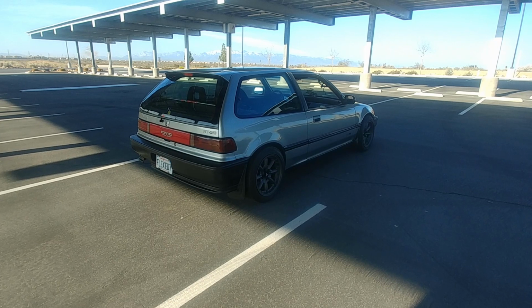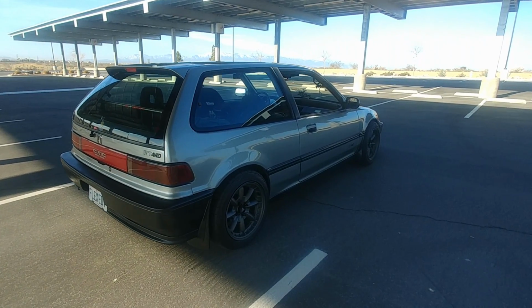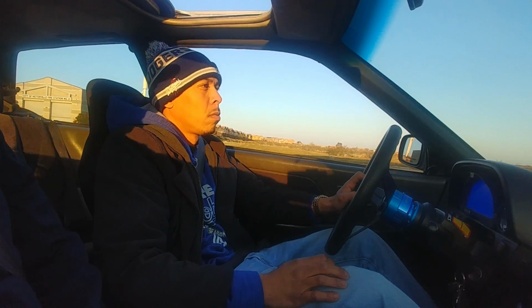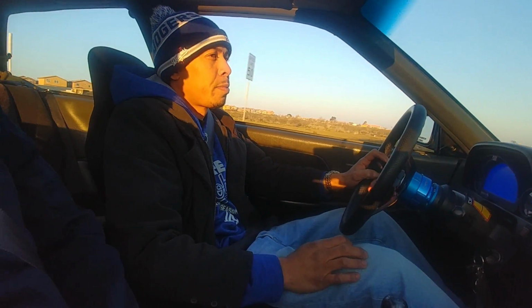Now you've built this car out of your garage. What is it that got you into building cars to begin with? I've been around cars for a long time. My uncle used to take us to the Winter Nationals in Pomona since I was like 6 years old. It's a funny story. He had a couple beers there, and that's how I learned how to drive a stick. I was 13 years old and drove from Pomona up to Victorville. Never drove a stick before in my life, so I got hooked on driving then.